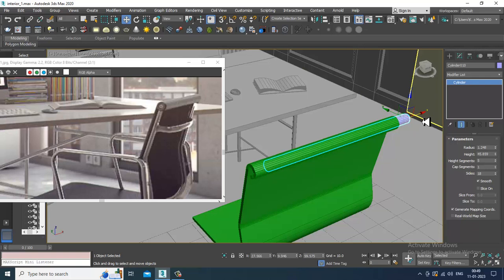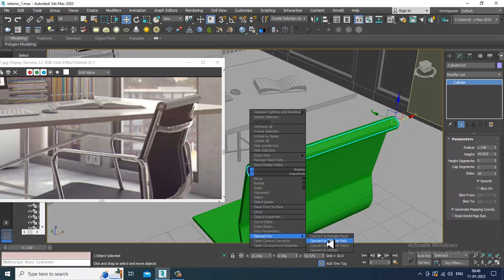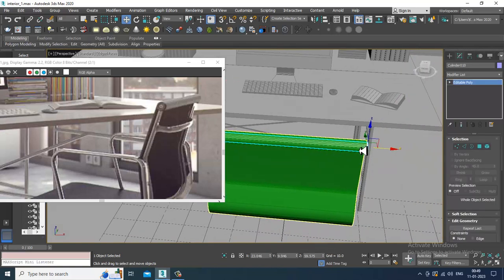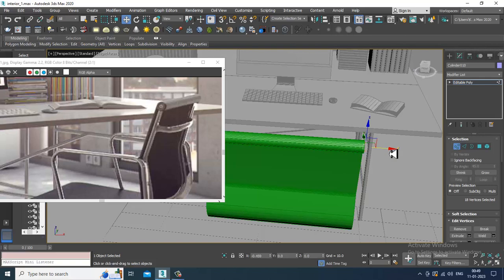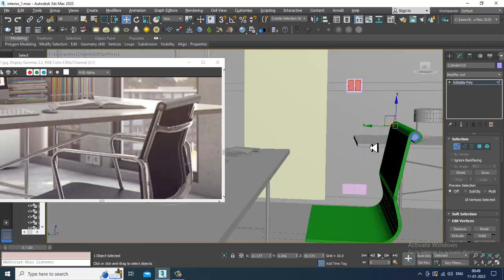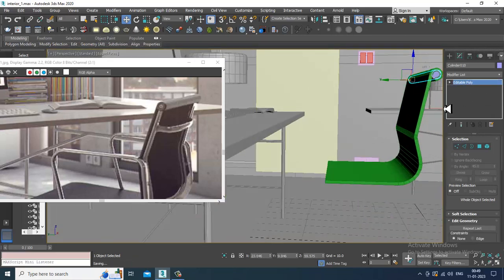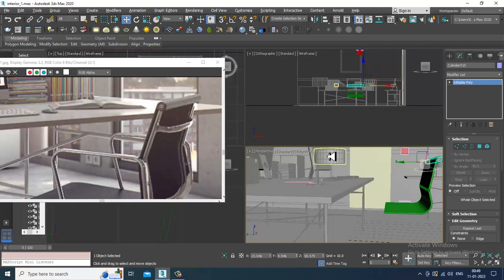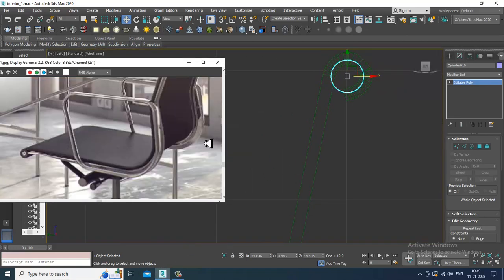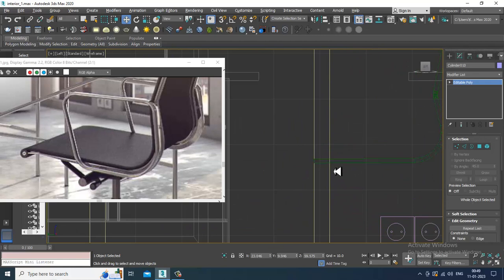We can just work in that way. Convert to editable poly. We can adjust it in this way. The same way, let's save the file once. The same way you can adjust this part.